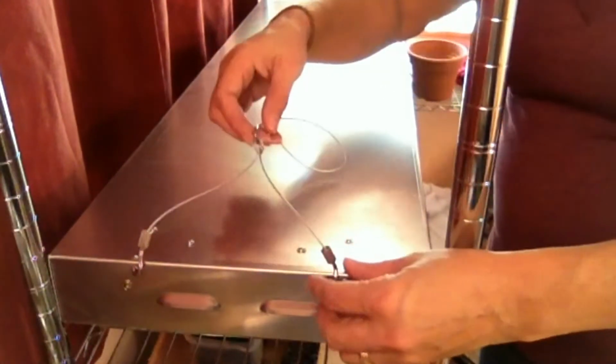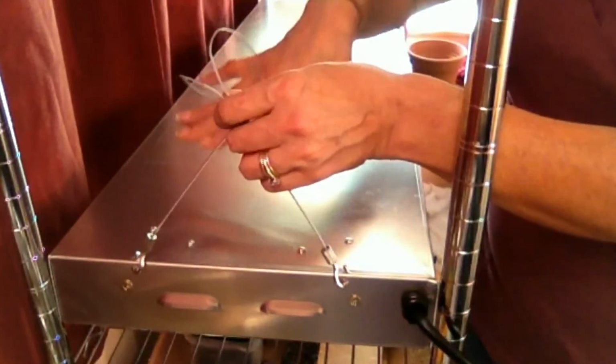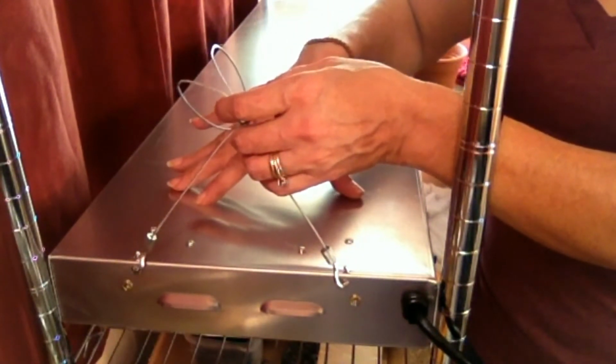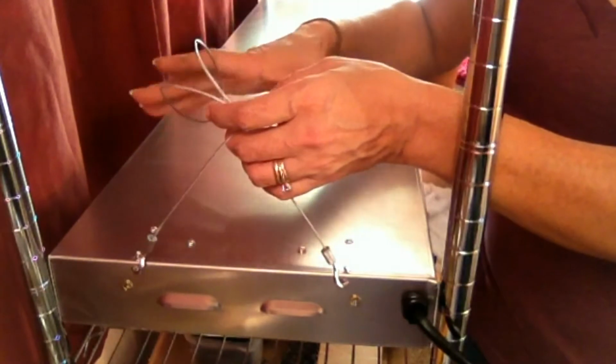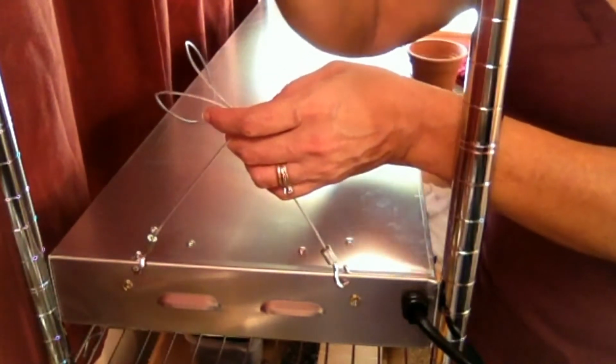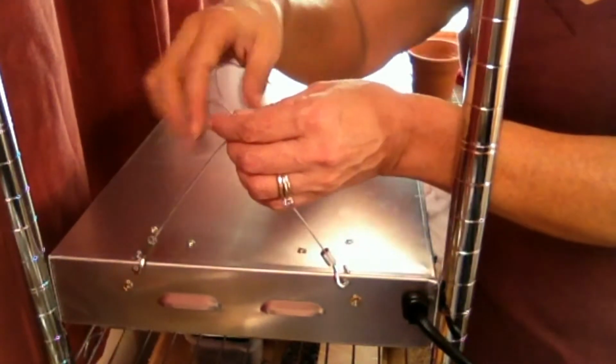So here's what the end of the unit looks like, and there are lights where it connects up here, which would have been a little nicer in some ways, but because I don't have that much space, I think it's better to hang on the end so I can hook it to the shelves above it.